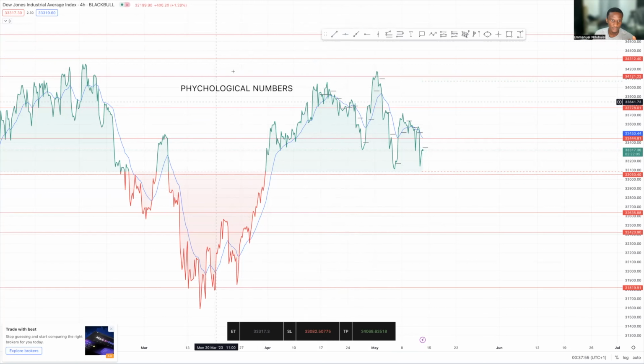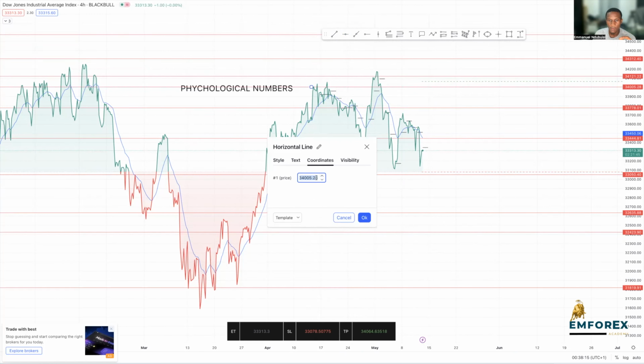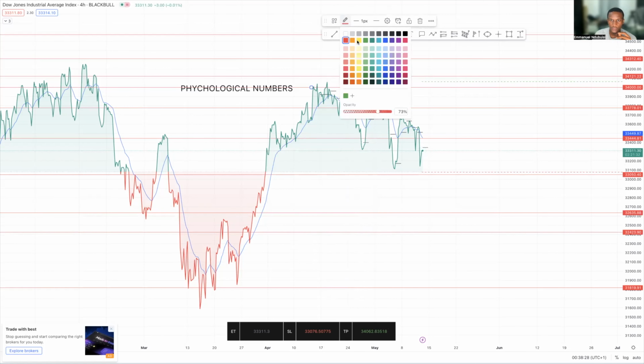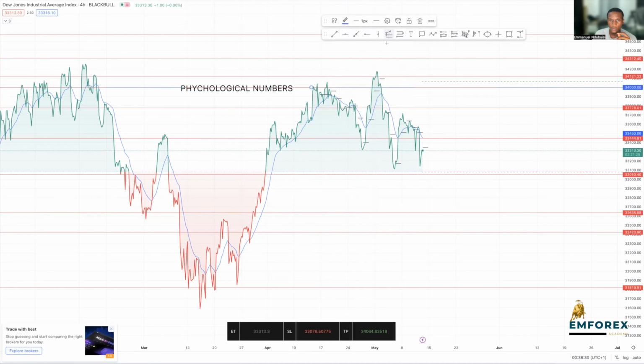Just take a range from somewhere around here to somewhere around here. So let's see what we have here. So now this will be colored green, blue, sorry. So let me look here. I have this area here, which is the 34,000 area. So I'm going to make it, okay, so this is the way it is, and then I'm going to change this primary color to blue.